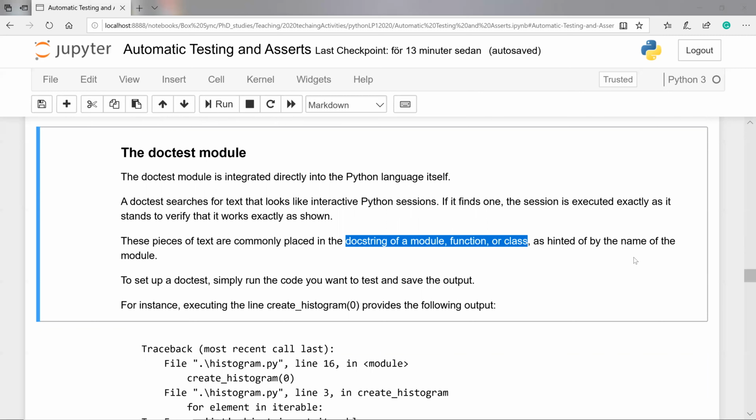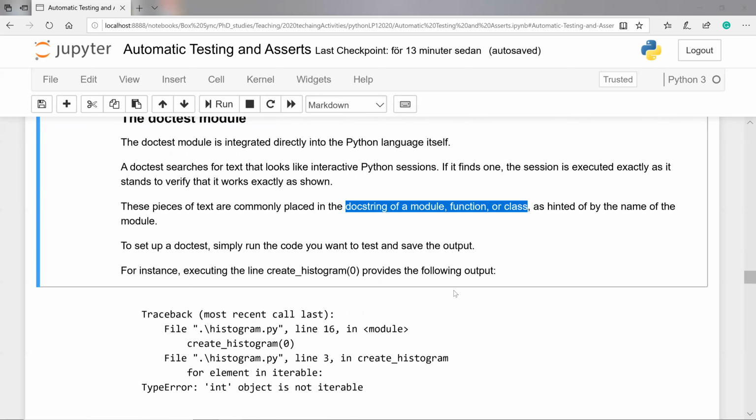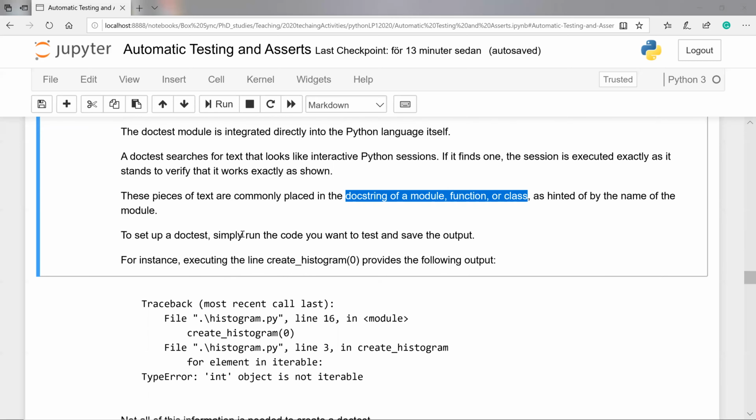as hinted by the name of the module. To set up a doctest, simply run the code that you want to test and save the output. For example, I run the example that we have now. I pass this 0 here, and when I run this code, I get this output.